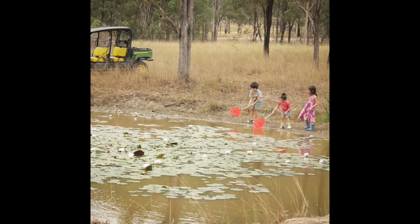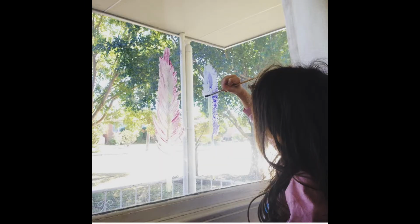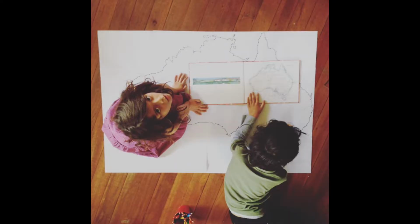You can write out a report style assessment if you are really into that. You might want to use lots of photos or make a photo book like Joe's done here. An easy way to do that is just with your Instagram account. Every time we went on an excursion or we did a craft or we did something, I would just take a photo and then at the end of the year, I would just print it out, and she loved that. It's such a beautiful idea. And it's a nice memory. My kids look back on their books all the time and they're gorgeous.